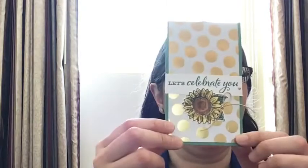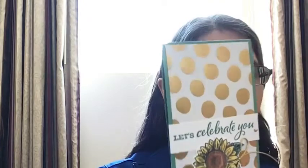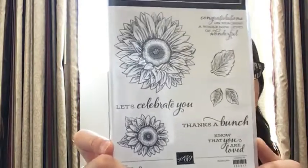So today I have a cute mini Slimline card to show you, and I don't know why it looks like the top is cutting off, so here, that's a little bit better. I am featuring the Celebrate Sunflowers bundle. I wasn't sure if you all know that this bundle is on sale this month for $45.50. So it is a stamp set, Celebrate Sunflowers.